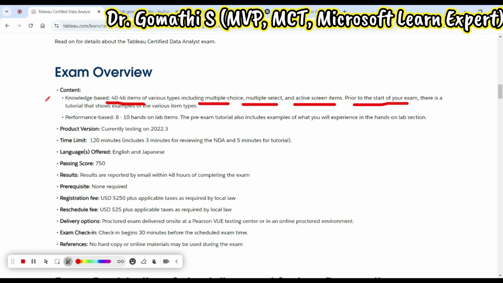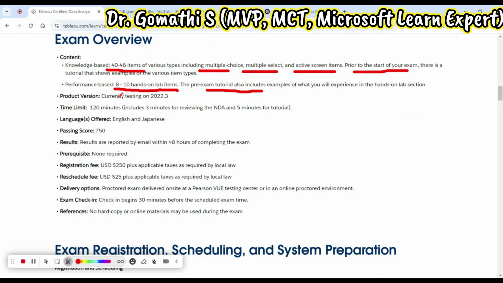Prior to your exam there will be a tutorial, so you have to understand all these things, and you should also perform 8 to 10 hands-on labs. This pre-exam tutorial also includes examples of what you will experience in the hands-on lab section. As of now they are testing on 2022. We are in 2024, but they are only concentrating on 2022.